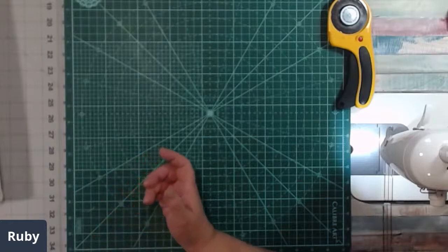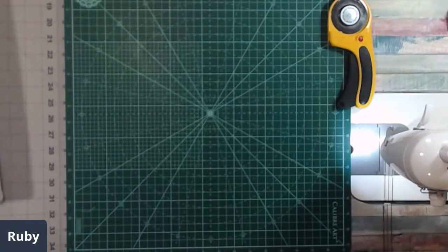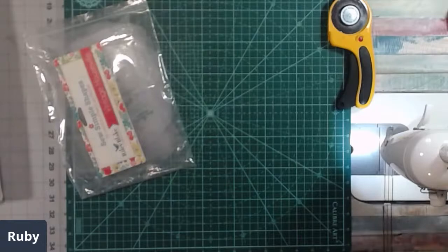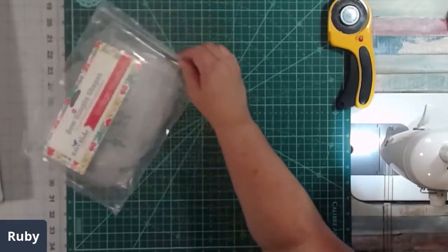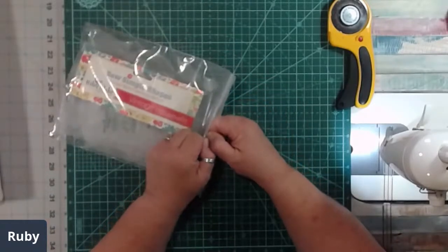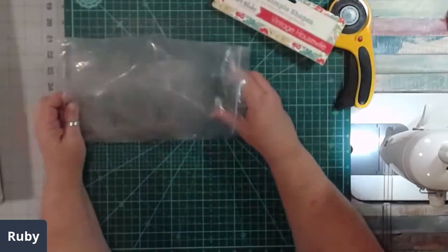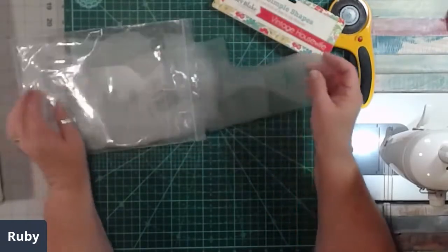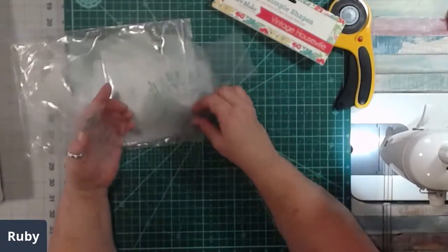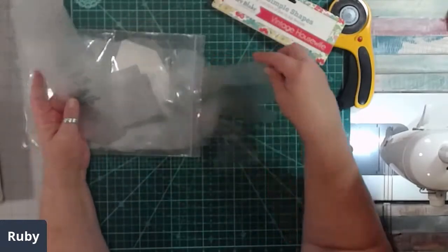The thing is, you have to buy all the fabrics and you got to buy the templates. And these templates are so cute. I don't know where I put the pattern, because I know I printed it off. If you go to Fat Quarter Shop, you'll see it's called Vintage Housewife. You have to order these templates or you aren't going to be able to make it, because it's got all kinds of things in it. These are all pieces that you need to cut out.